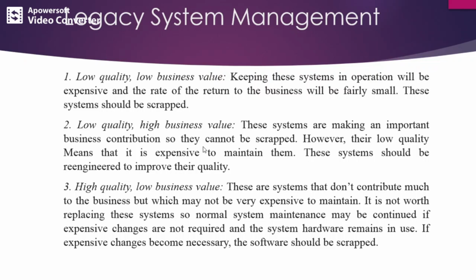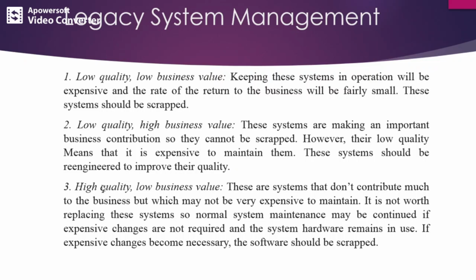What will you do to improve the quality of the system? Already I have told, do re-engineering. Here the quality of the system is low, which indicates that it's very expensive to maintain such type of systems. So to improve the quality of your system, go for re-engineering. So these systems should be re-engineered to improve their quality.